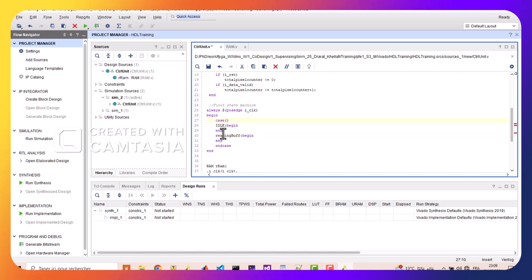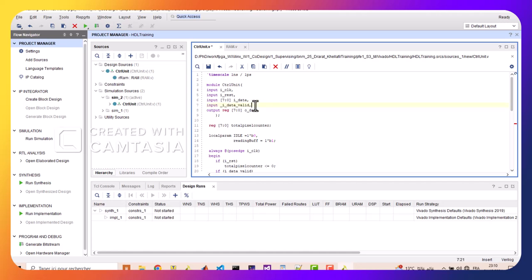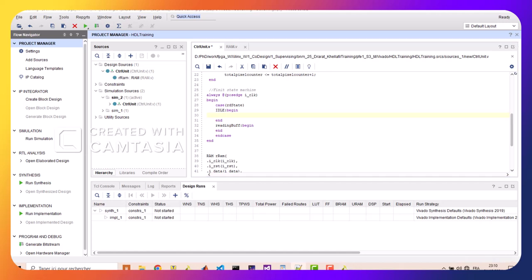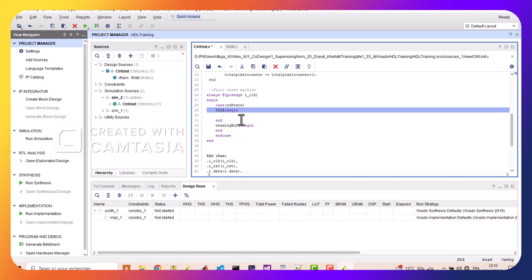Now we need to set the variable, for example, the state register. So if the register, we are in idle, what are we going to do in idle is stay here until this pixel finishes writing.